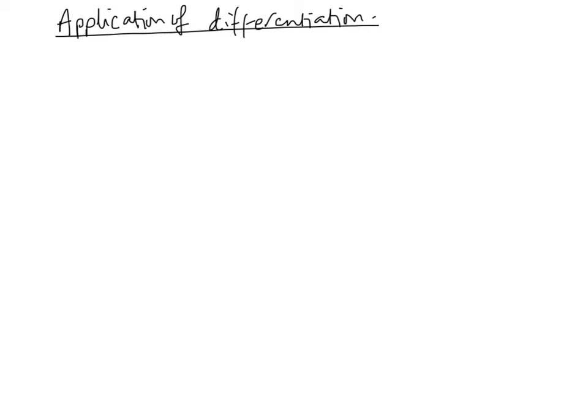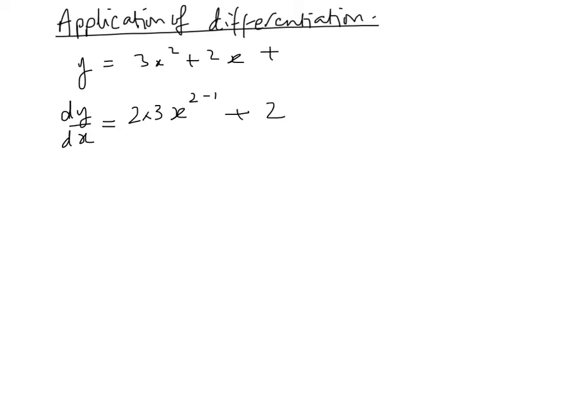Let's look at the second differential. So if we've got y equals 3x squared plus 2x, dy over dx, so we're going to differentiate this, which is the gradient of y. Bring the power down, so we've got 2 times 3, x to the 2 take away 1, plus 2. In fact, what I'm going to do is add a constant in there. Let's put a 4, and that 4 disappears. And that's what we get. So let's tidy that up. So you've got 6x to the power of 1 plus 2.